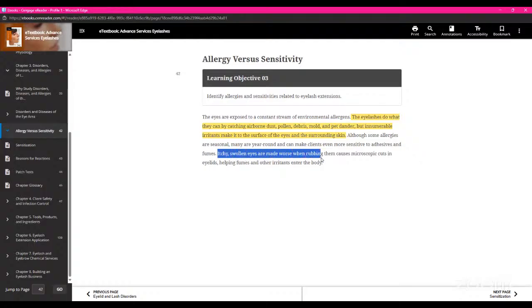Itching, swollen eyes are made worse when rubbing. You know, I look at a lot of lash specialists, at videos, reels, wherever you may find information on lash specialists, actually the service. And I'm wondering why the clients always get up with runny eyes, with red, flushed eyes, pink eyes. It looks like it's pink, and it looks like there's a bad reaction to something. For us, having all of the details is going to finally move into ingredients.